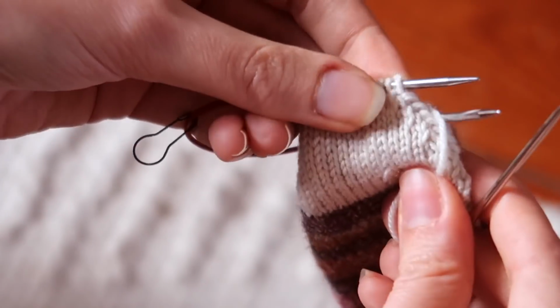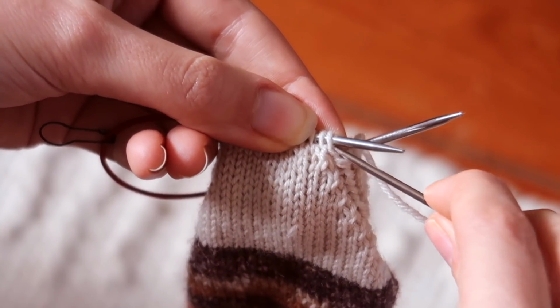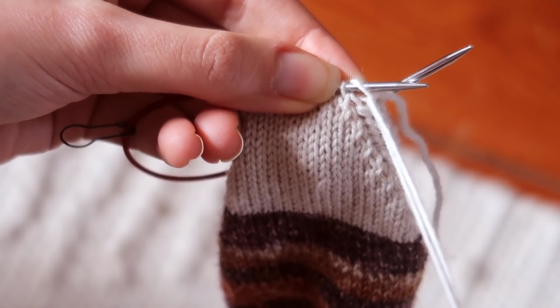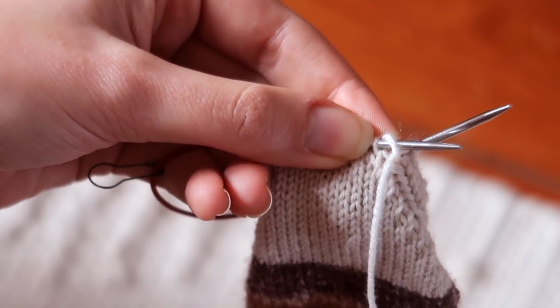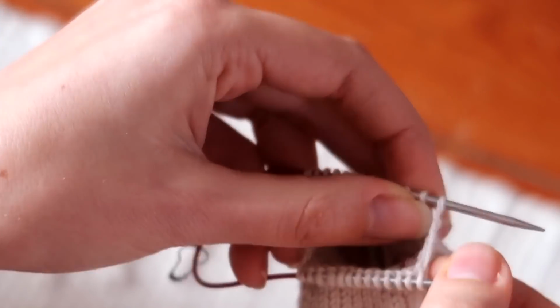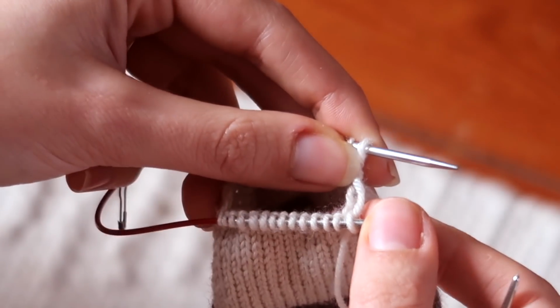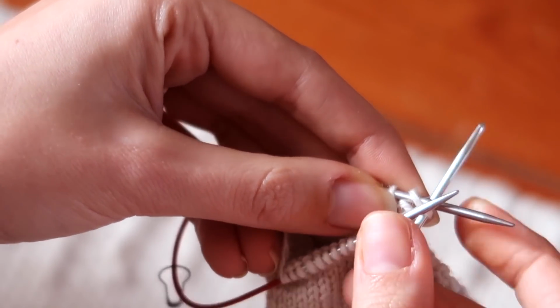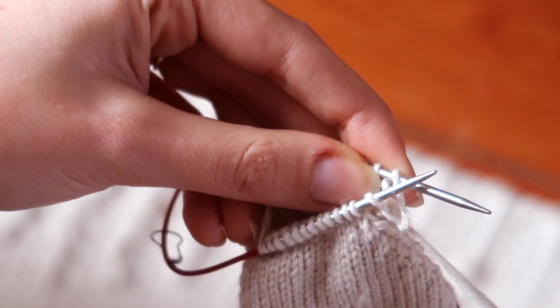The very first step is to insert the tapestry needle through the first stitch on the front needle as if to purl, leaving the stitch on the needle. Then we're going to insert the tapestry needle through the first stitch on the back needle as if to knit, leaving the stitch on the needle.